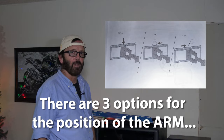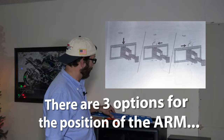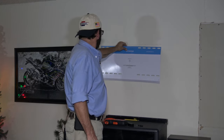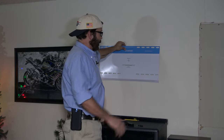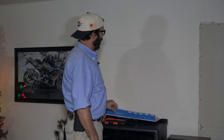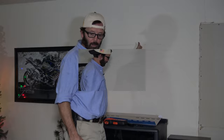I could mount the center of the TV where I want it to be on the wall. I had to move it over 5.5 inches. It was originally going to be right here. Now I have to go over to here. That's because the studs aren't in the proper spot. But I'm going to show you how the stud finder found the studs.